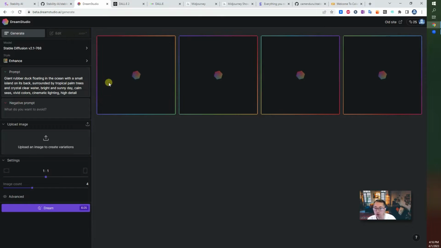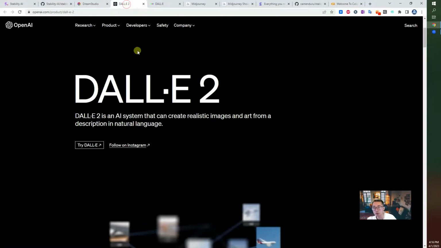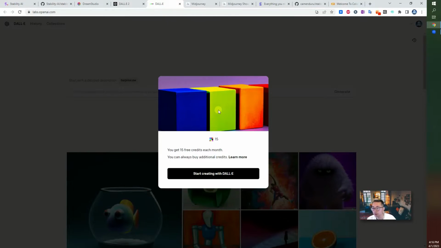There's some limitation there. DALL-E 2 is also an AI system that can create realistic images and art based on your natural language input. Of course, there's some limitation, 15 free credits each month. That's what you can use right now if you want to try the DALL-E system.